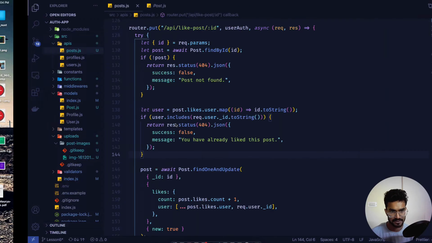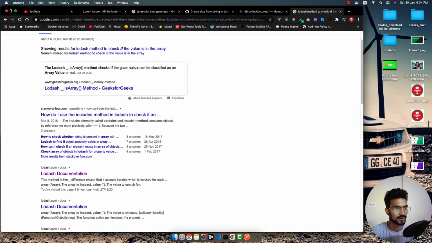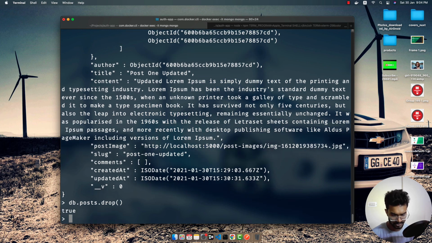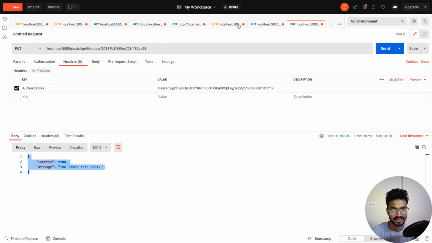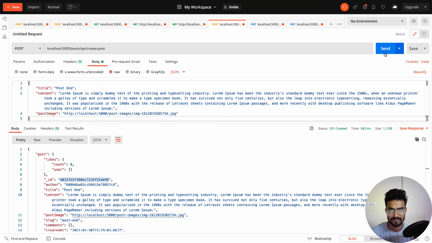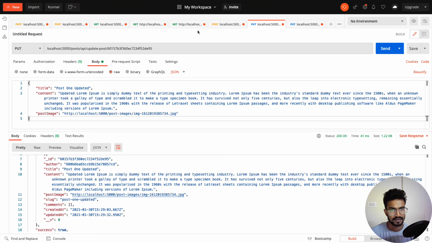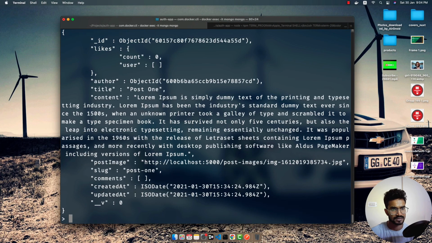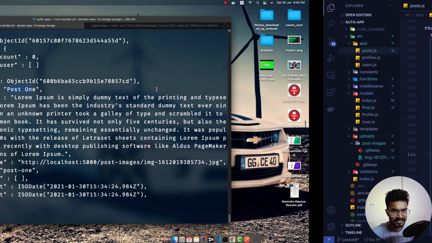So let me go ahead and rerun this whole process again. Firstly I'm going to drop this post collection. So currently we don't have any post inside our database. Now we are going to create one post, so that post one is there. If I check my database, post one is created again.